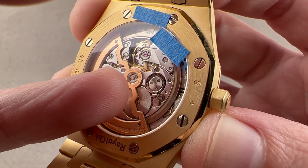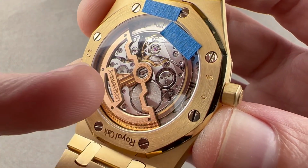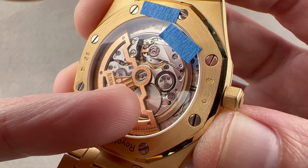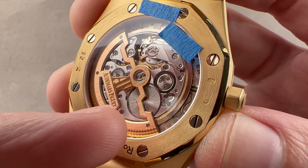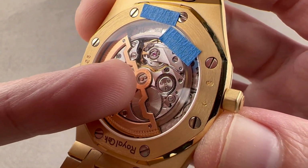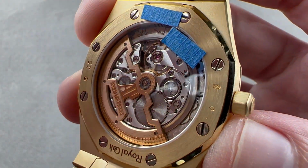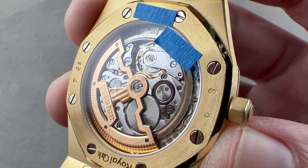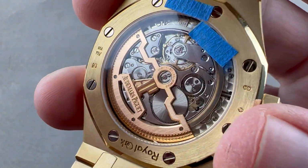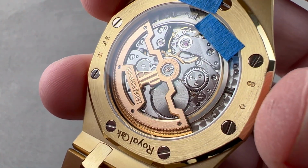So it can be sunk real close to the base plate, and the rotor, which is the weight on one side, can be sunk very close to the bridges, and there's no danger of these coming in contact with the bridges or plates. That's what this annular ring support system is all about. That's why you don't just have a pivoting rotor that's freestanding. It's a very thin movement. The basic movement of the 2121 is only 2.4 millimeters thick, and even with the date, it's only 3.05 millimeters thick. The watch is 50 meters water resistant, but it's a push-down crown, so I don't recommend it for swimming.